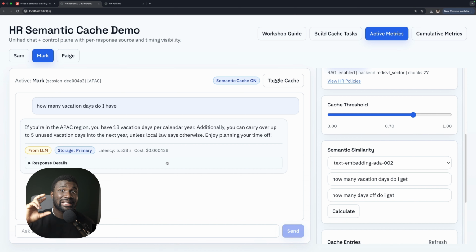You might want to set a time to live, or not store really dynamic data like that, and maybe less dynamic data like, hey, how many vacations do I have? If it's dependent on the location, that can be cached. So there are nuances to think about in how you think about what to cache in the first place.